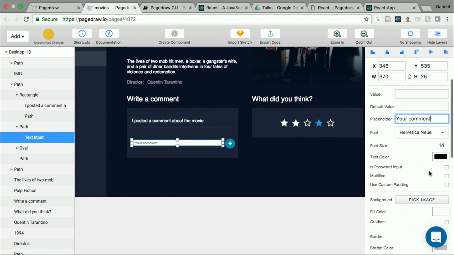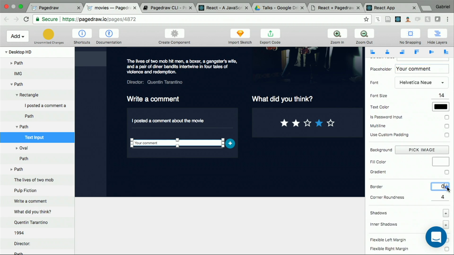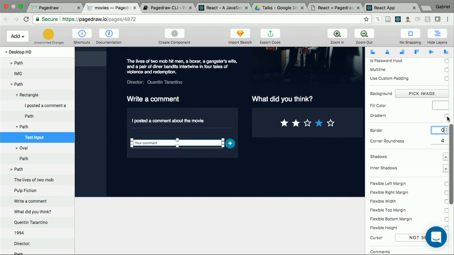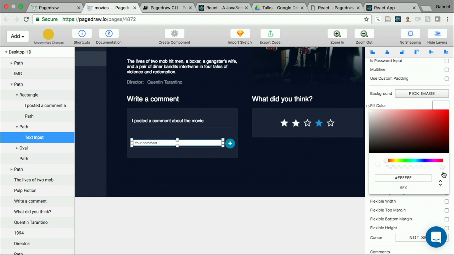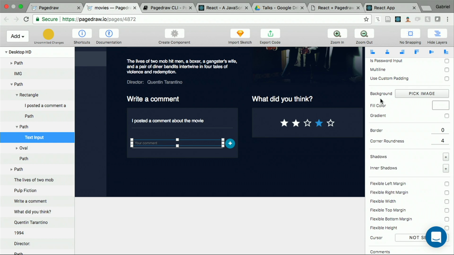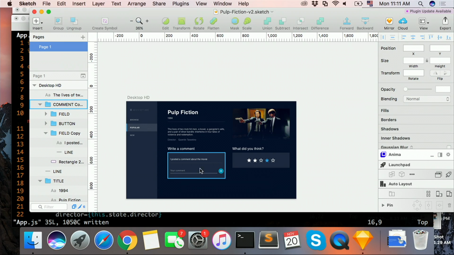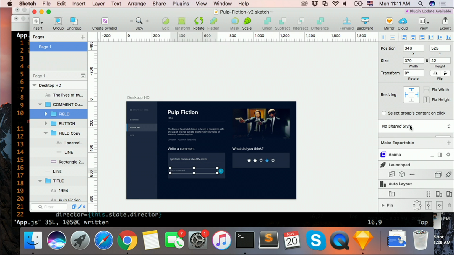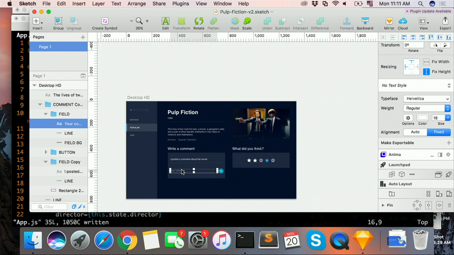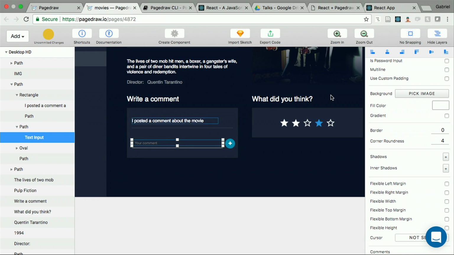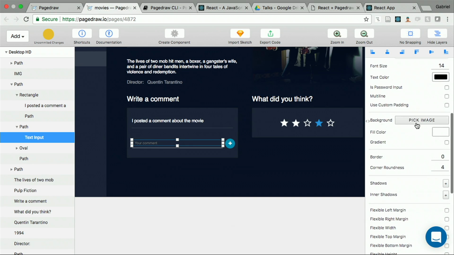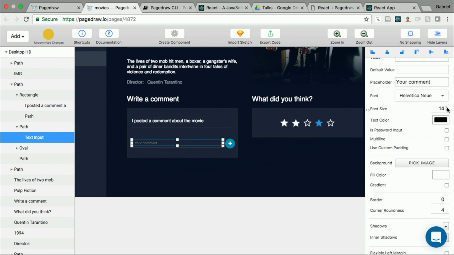I'm going to say it has 0 border, and its fill color is completely transparent. And if I check in my Sketch file, I'm pretty sure that the size of the font was 18, I think. Yep, 18. So I'm just going to type in 18 for the font size.